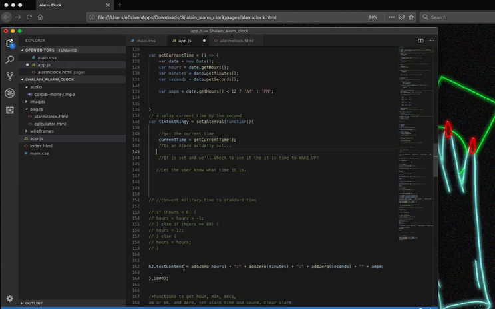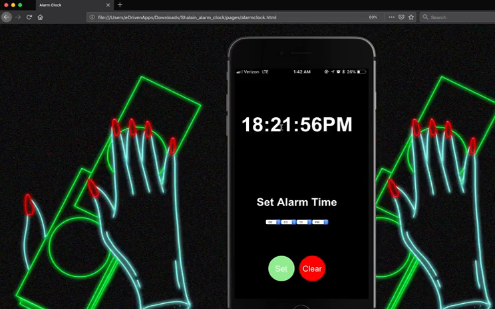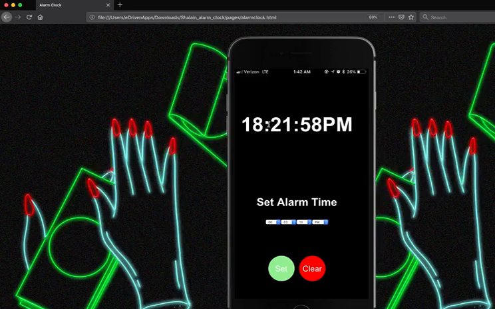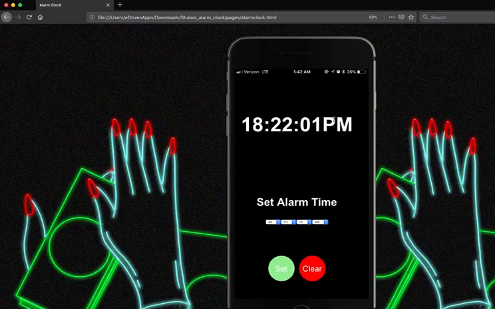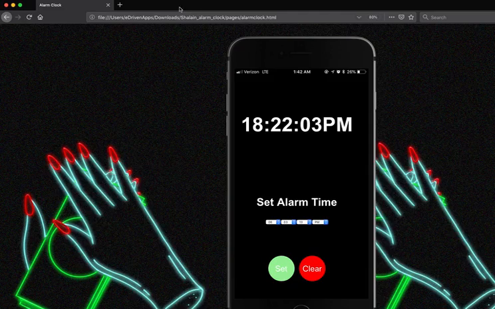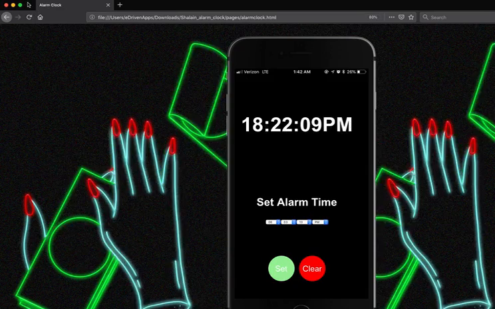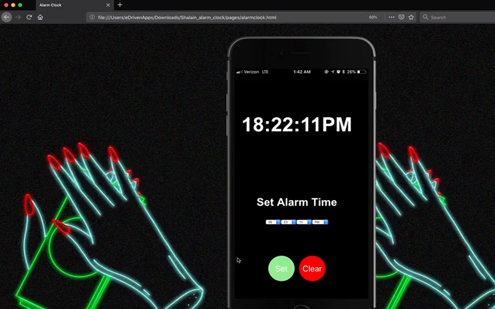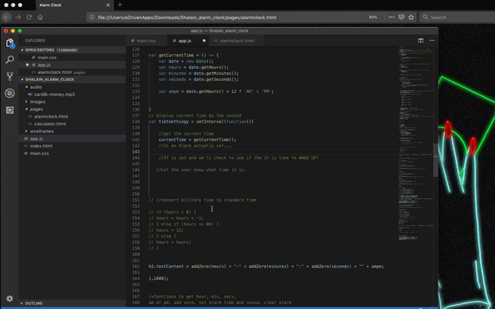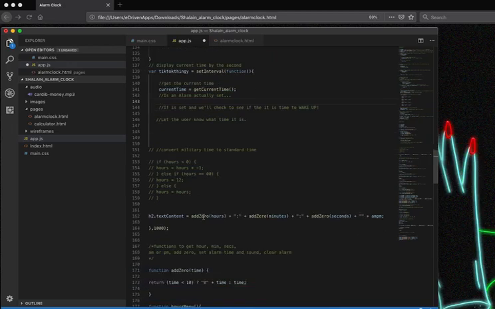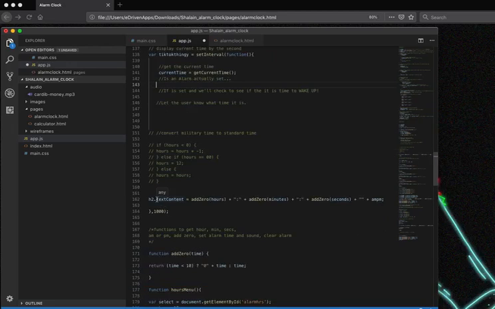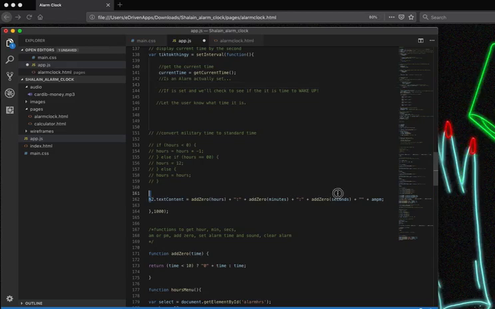Now this is already done for us, so the current time and what's displayed, if we go back over here, you can see it displayed nicely formatted for us. We got hours, colon, minutes, colon, seconds, colon, and then AM, PM. So that's just a concatenation displayed on the screen. So let's see how that's done. Let's go back to VS Code here. All right. Okay, so this operation down here is actually the one that's doing it.